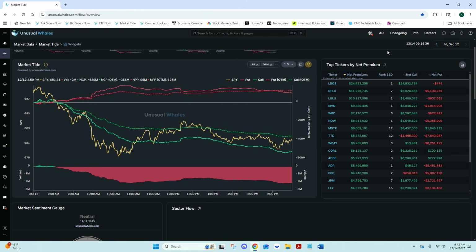The top one's going to give us a really good example here. When you're looking at your net premiums, you're seeing 24,933,258 in net premiums. This is your total net premiums. You can see your net call premium at 24,932,784, and then put premium is $474.